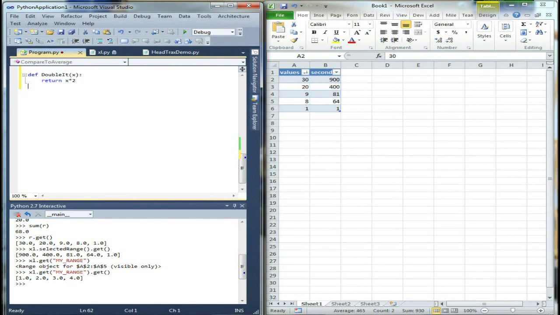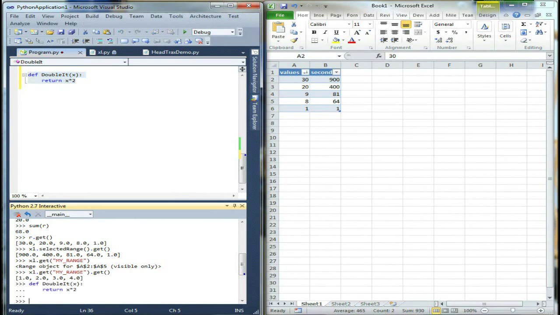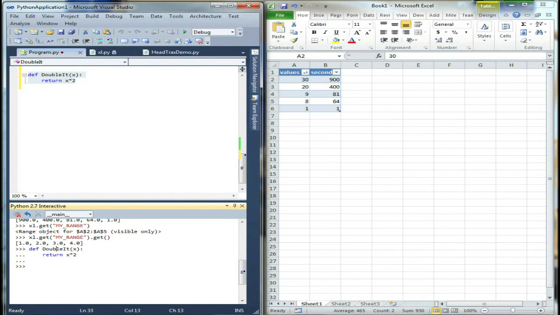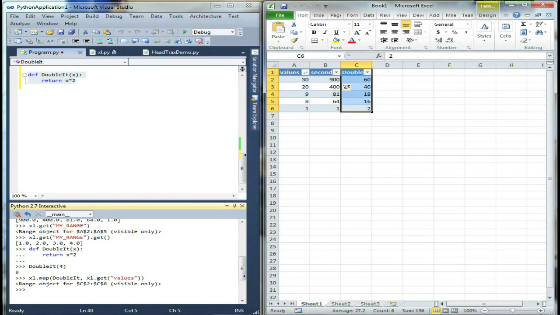We can also use Pyvot to run map operations on our tables. So here we'll go define a function that just doubles a number. And now we can go use a map function, xl.map, which operates just like map. We'll run the function on the given range. And you can see that it shows up as an appended column in the table, so it's able to figure out which table based off the incoming range and computes it just like a map operation.